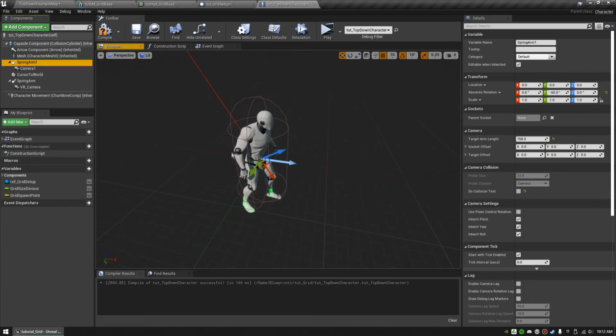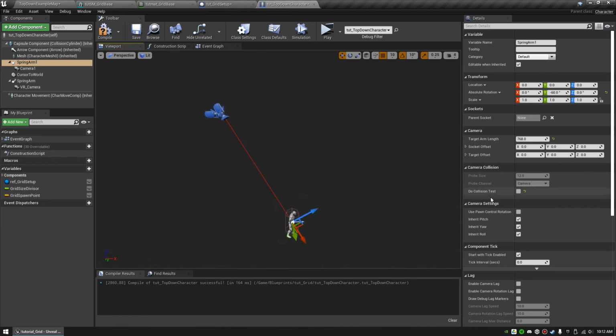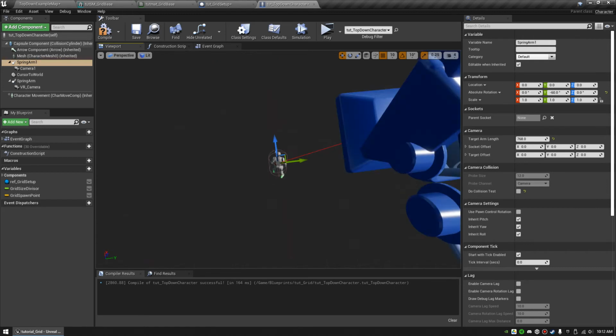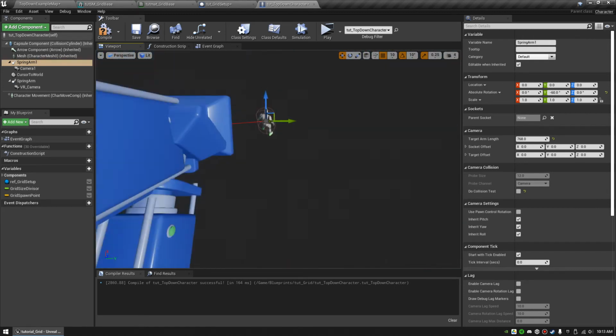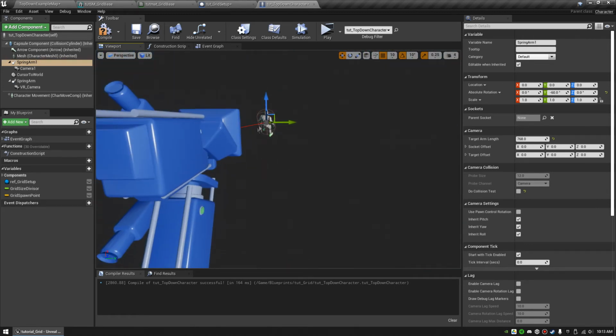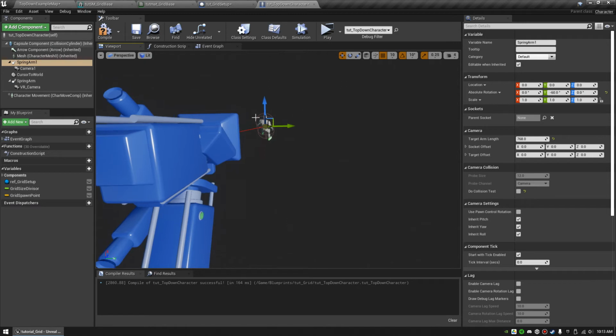Now, our actual character, their spring arm, their camera, is 768 units. So when our mouse is on the screen, if we want it to reach our character, we need it to be at least 768. If we want it to go further than our character, so far enough to find our grid, it definitely needs to be more than that.